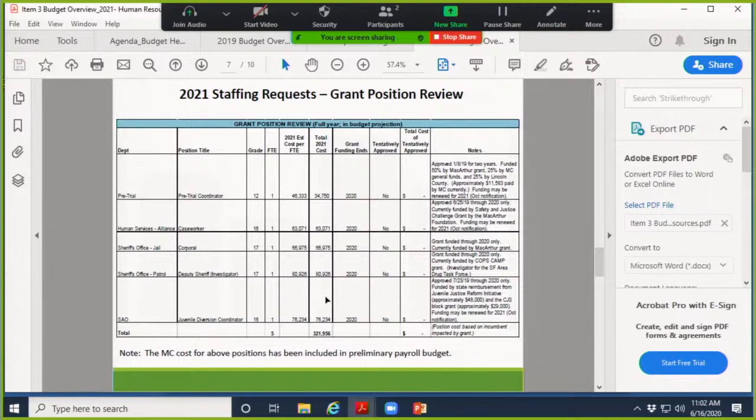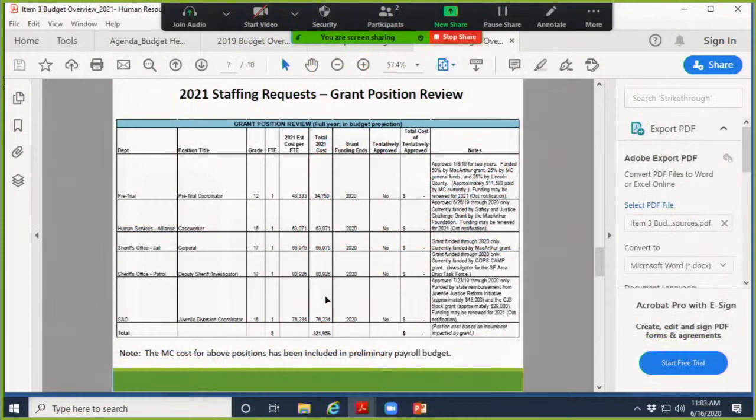My assumptions would be that all your notes that show grant funding are in the revenue side of the budget. That is correct. So if we eliminate any of these, we need to offset that with some change to grant revenue, a reduction of grant revenue. In theory, if you eliminate the position, you're losing money on the revenue side that would make it a net loss. Right, we're not going to free up any cash here. One way or the other, we're not freeing up any cash by that analysis. Perfect. I think I finally understand. Great, thank you.